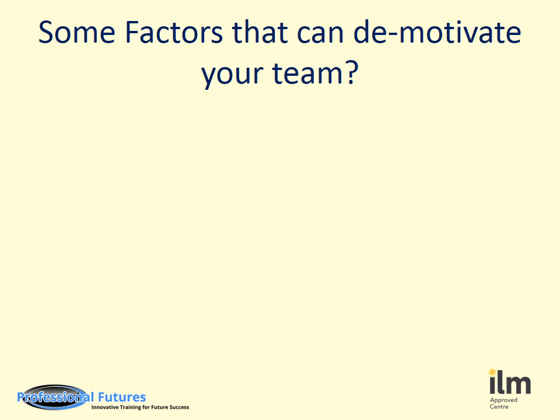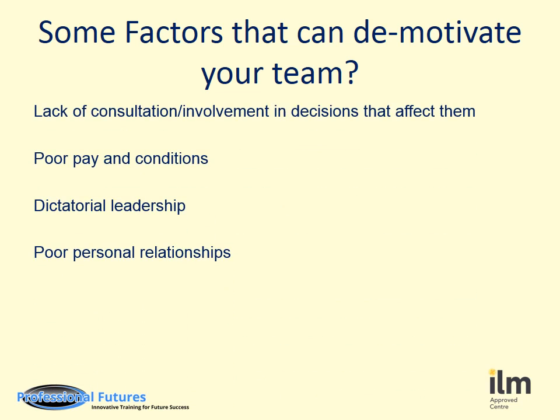So from the last exercise, you may well have identified some negative factors that can demotivate your team. So were they similar to these points listed? So a lack of consultation or involvement in decisions that affect them, poor pay and working conditions, a dictatorial leadership style, and poor personal relationships.